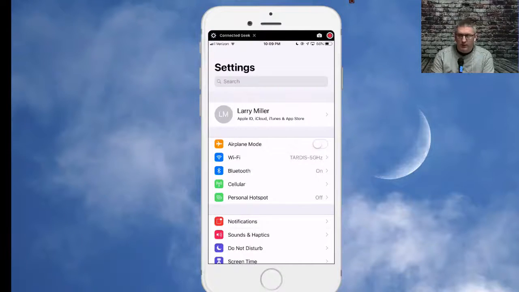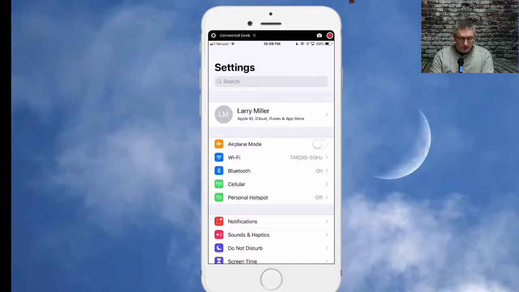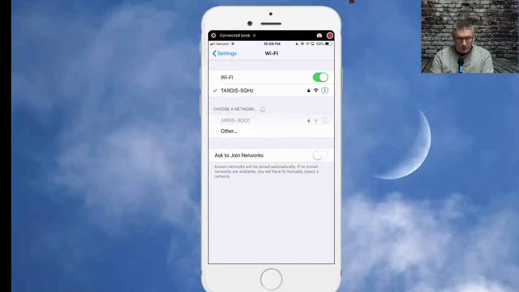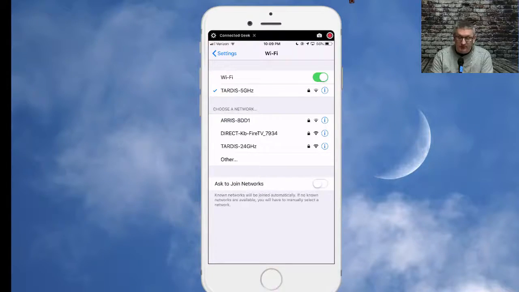So what I really want to show you is really only a couple things, and we're going to go into your Wi-Fi settings and your Bluetooth settings and your location tracking settings. So in Wi-Fi, you definitely want to make sure that you're connected to a Wi-Fi that has the little lock on it.